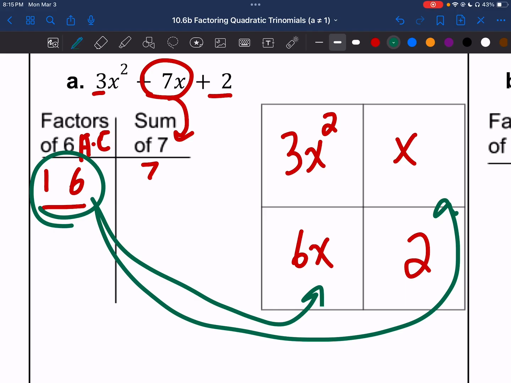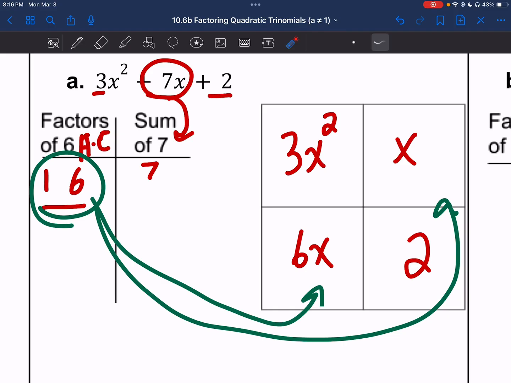If we remember back to the early part of the chapter, when I taught you multiplying two terms together, we used the box method. This was like a Punnett square. Now we're going to work the other way on it. We're breaking apart the Punnett square to find out what are the things that would multiply together to give me everything in those boxes.